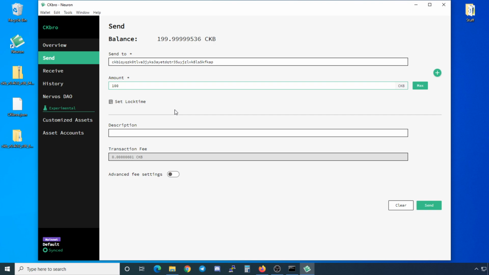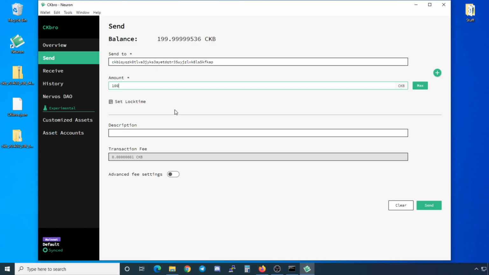For every UTXO, you always get the change address, okay? And in CKB, the change address is a cell as well. So a cell has to have 61 CK bytes, so you can't send someone less than 61 CK byte.